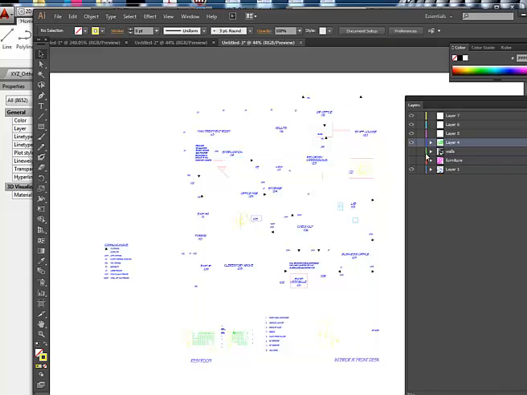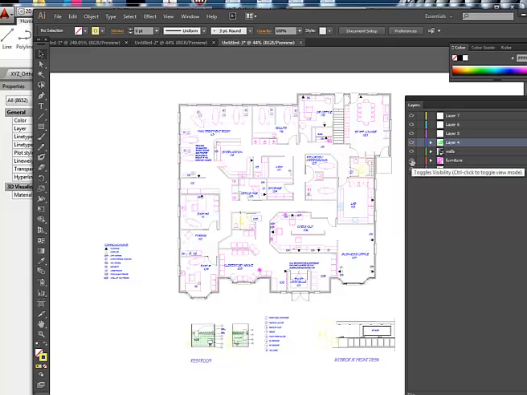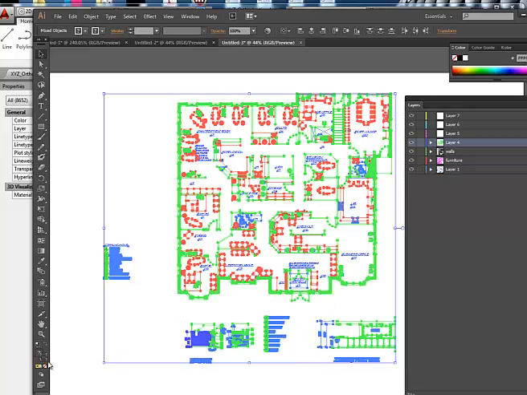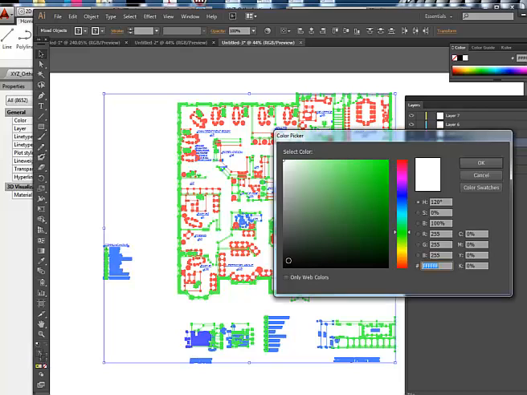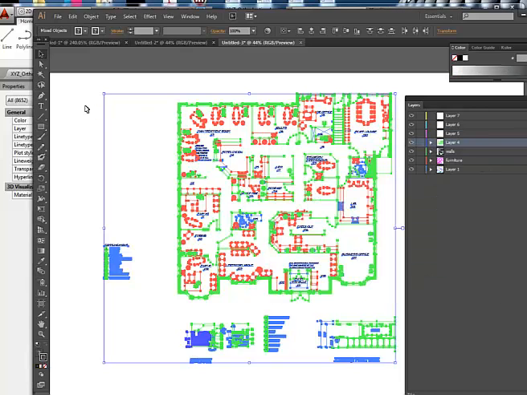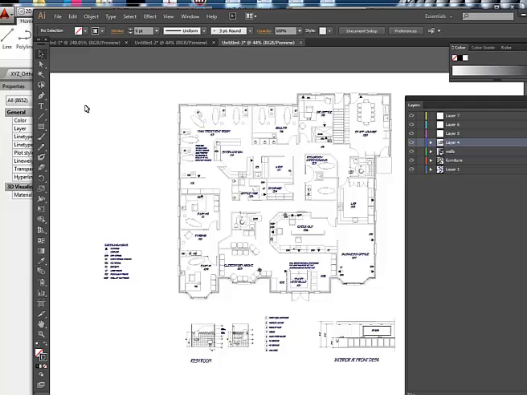Once you have everything put on its own layer, you can go in and change the stroke color. And just make sure you change everything. Once you've changed everything, of course, it becomes easier to see everything. It doesn't become distracting to have all those colors anymore. It just looks better for your presentation.